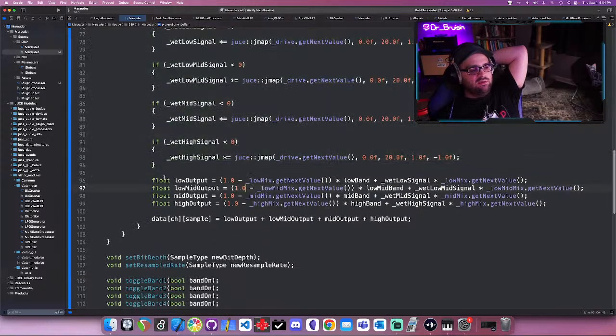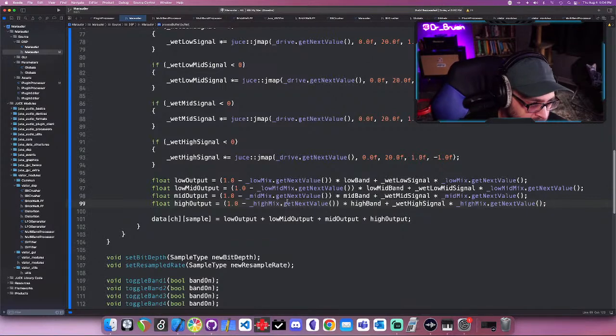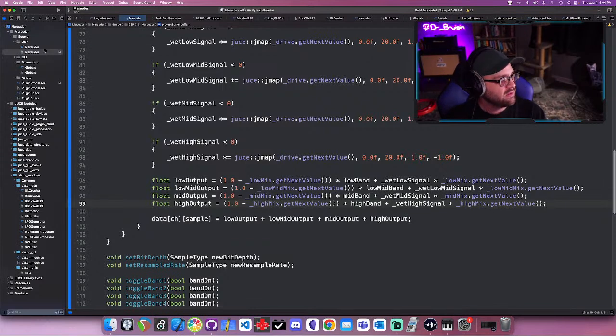Because if we do our mix logic here for each band, what if we do it again as a master mix? What would that even be? Oh, you know what it would look like? It would look like this.